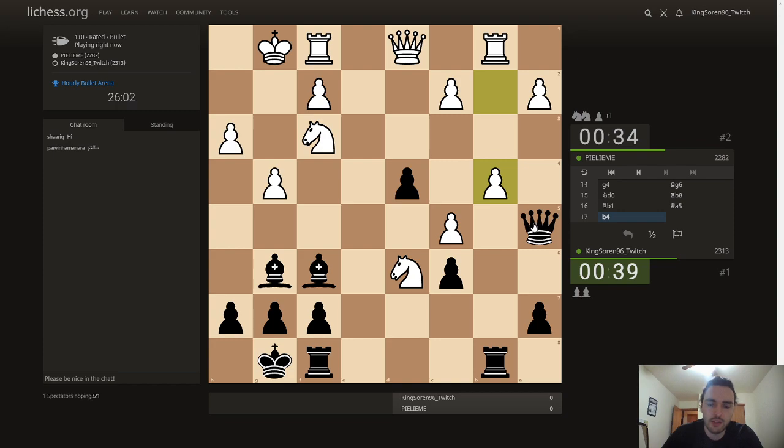And the A pawn, I guess. Do you want to take the A pawn? No, I should play rook takes. Still attacking the C5 pawn. Now we're defending the D4 pawn as well.